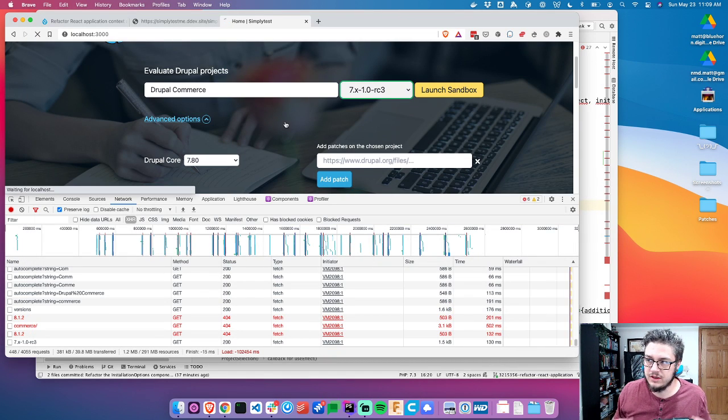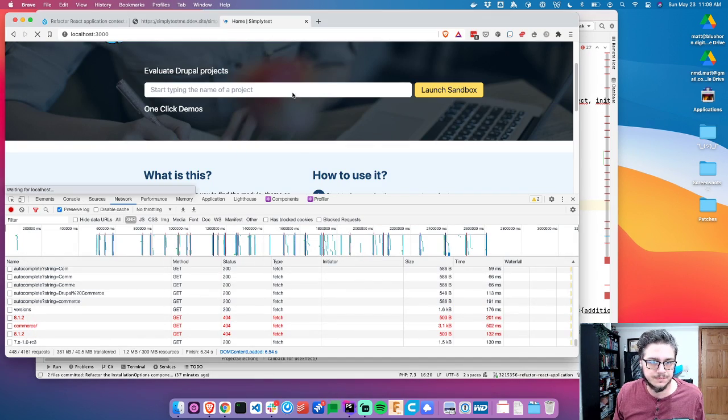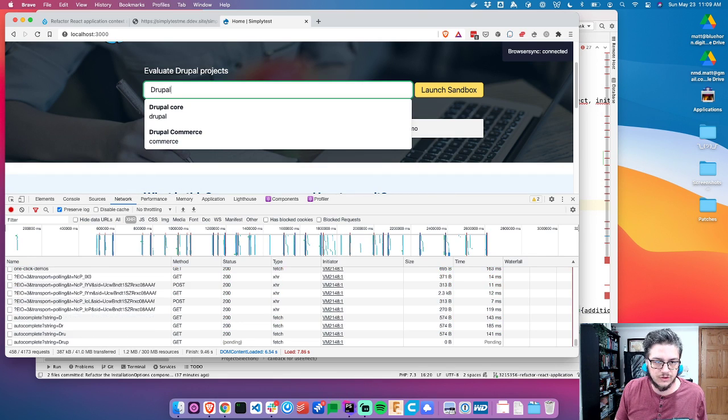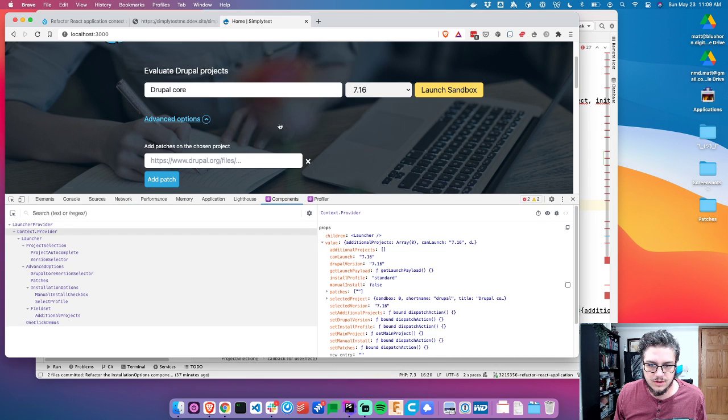which shows this is one reason there's a refactor, because stuff is all over the place. And I'm going to test this, and then I need to run. So Drupal core, pick a core version. So that's 6.